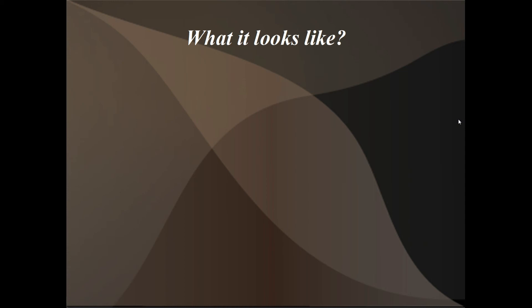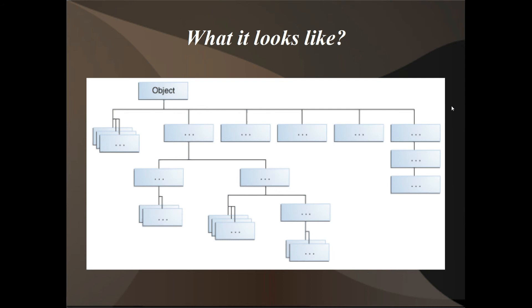So what inheritance looks like, or how you should be thinking about it. This is just a chart I pulled off of the Java tutorials. Object is always the first class in an inheritance tree. It's always up here at the top. Everything is a subclass of object. That's important to keep in mind, because later we're going to be talking about something called polymorphism. And it's really important that you know that. All these classes here have the functionality of object.